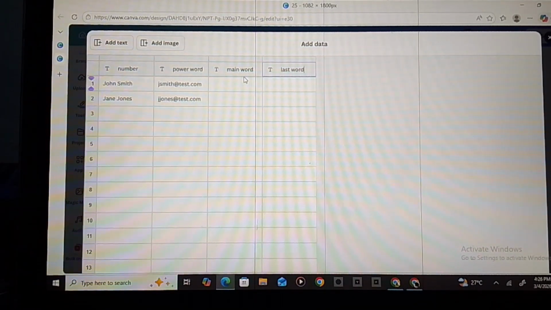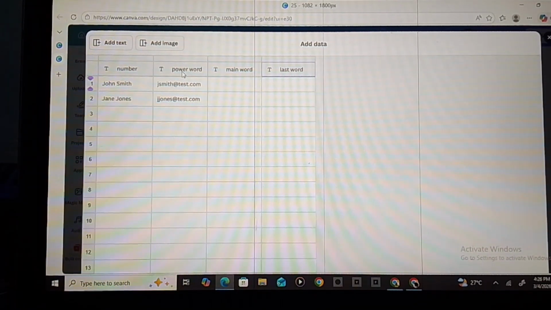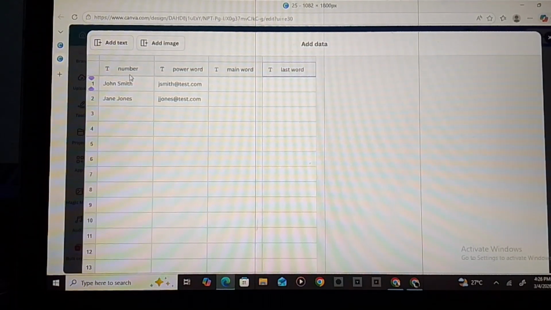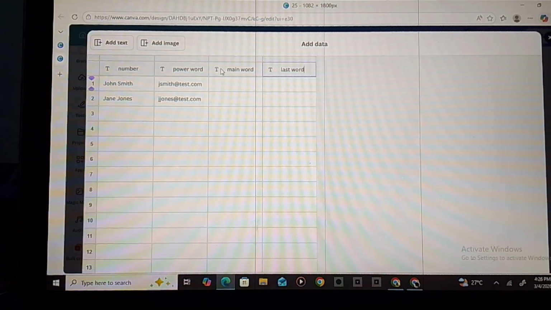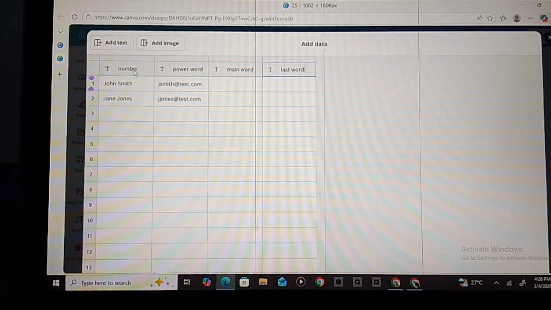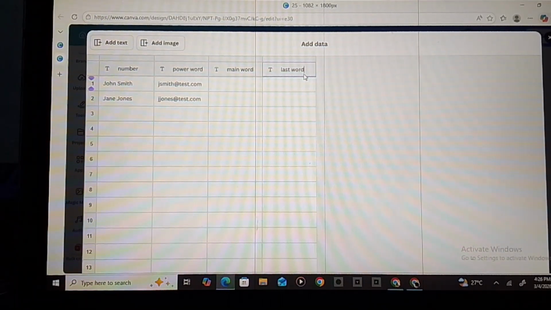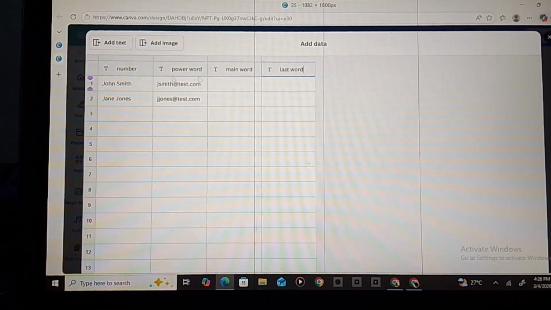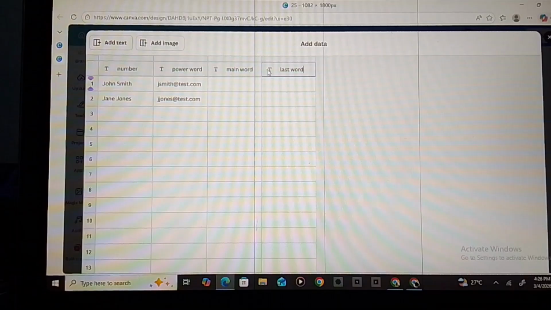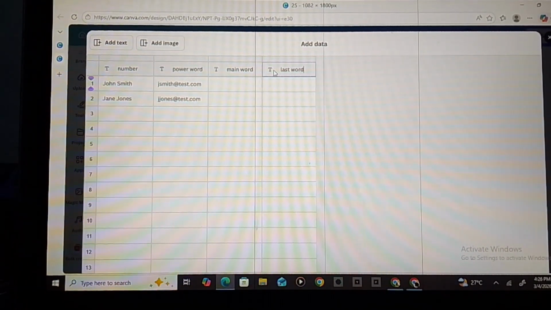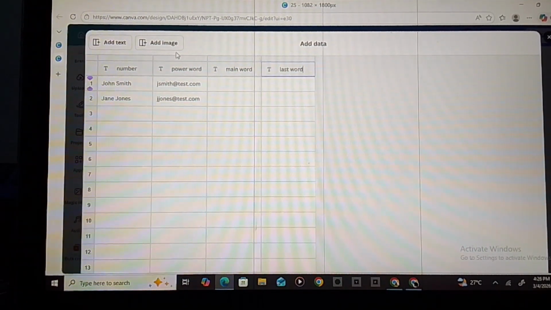Remember, we have 4 words in our design, and that's the reason why I'm creating 4 columns. All right, we have 1 2 3 and 4, and the first column I named number, the second column I named power word, then main word and last word. If you're creating yours, you mustn't name it the way I name mine. You can just choose anything, just something that you can remember.